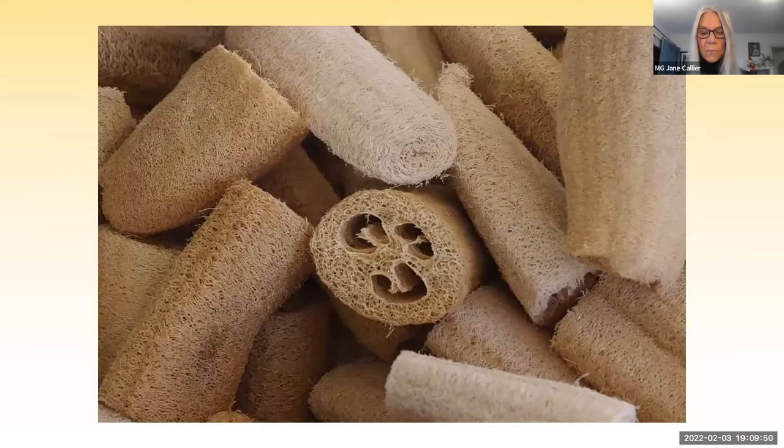Now comes the task of preparing your loofahs for use. You will probably want to do this work outside. After the loofahs fully ripen and dry on the vine, the flesh has disappeared and only the fibrous network of xylem fibers and seeds are left. Peel the skin by knocking the loofah against a hard surface to crack the outside, then peel off the skin with your fingers or carefully cut away with a blade. I don't think you'll need to do that though.